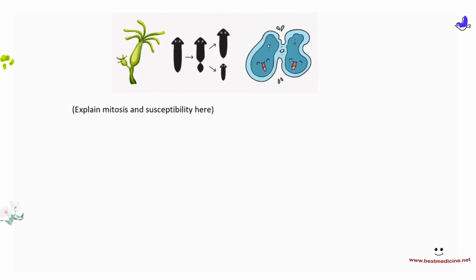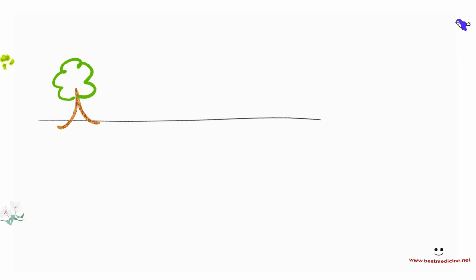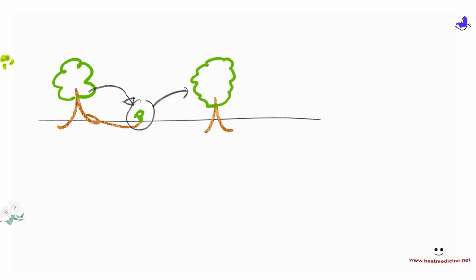So how does this work? Let me show you. Let's start with a plant. You have the ground, and on top of this you have a tree. Let's say this tree gives a small branch of itself, and this branch goes under the ground and starts developing a smaller plant through mitosis. Because this small plant on the right comes from the same cells and the same DNA as the parent plant, the big plant on the left, it is eventually going to become exactly the same plant as the parent, genetically at least, and so on.